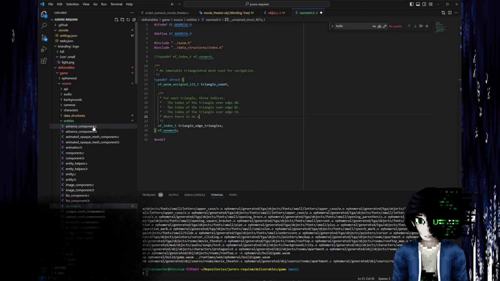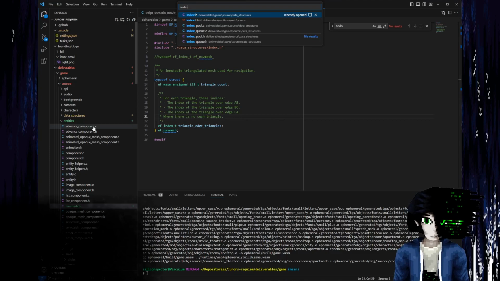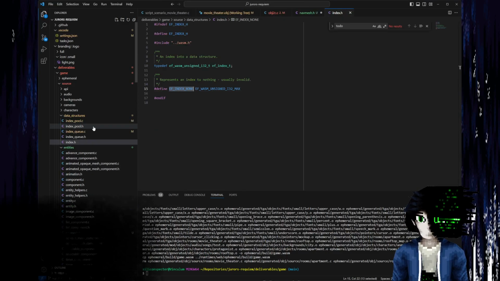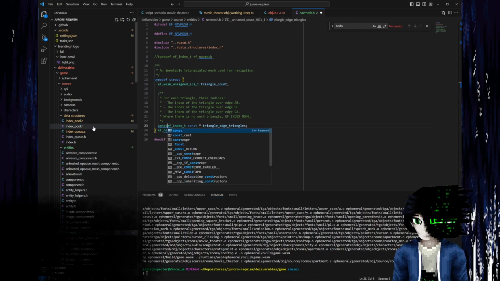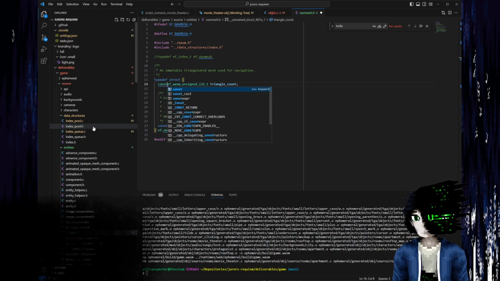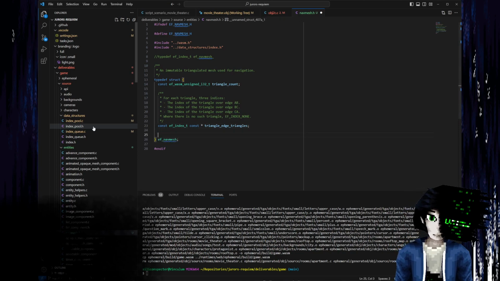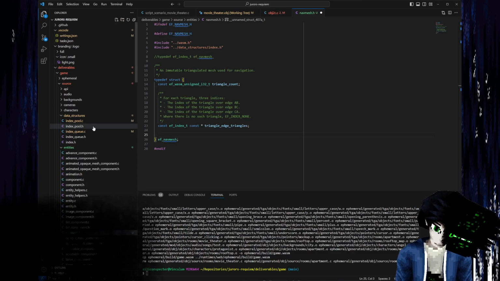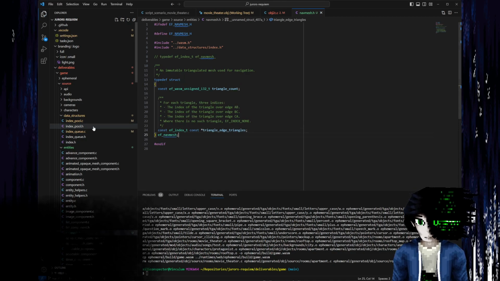Where there is no such triangle, I think I've got an index none I could probably use. I think I have. Yeah. Okay, that should be good. I also need locations of the triangle, but I'm probably going to put that in later. For now, I'm going to focus on getting this fleshed out.